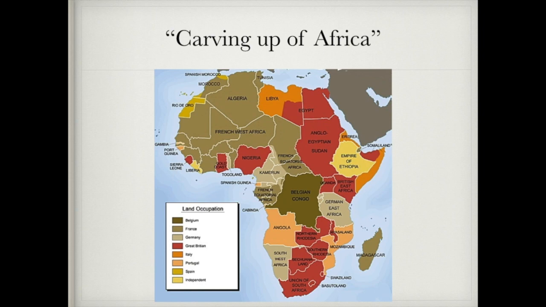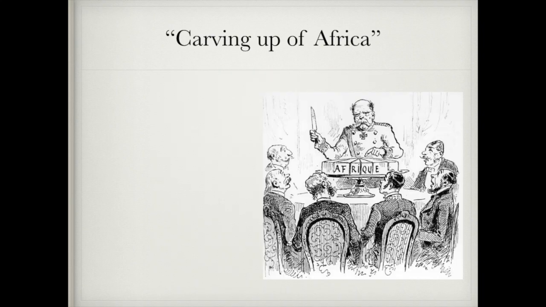Oh, I know what independent means. Okay, independent was this area of Ethiopia, the Empire of Ethiopia. It's really the last independent area of Africa left. So this is going to be a major hotspot where a crisis is going to break out. Italy is going to want that because it has not been claimed yet by a European power.